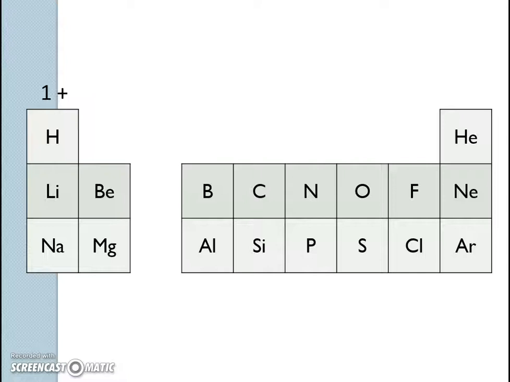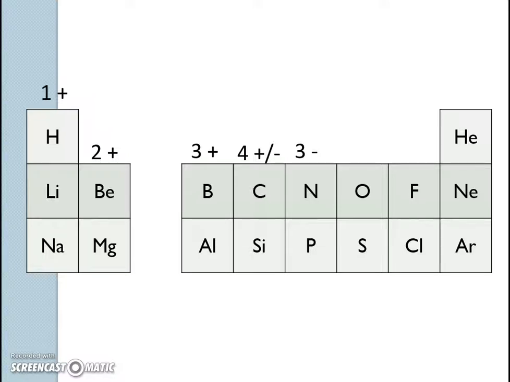Moving on to group 2, you can see that they have 2 valence electrons, or 2 in the outside shell. That means they likely want to get rid of 2 of their electrons. Same thing, moving on to group 13, boron and aluminum, 3 plus. They have 3 electrons too many, 3 that they can get rid of. Now when we hit the next group, group 14, which has carbon and silicon, this group gets a little different. This is a plus or a minus group. That means it can either have 4 too many that it wants to get rid of, or 4 too few that it wants to take in.